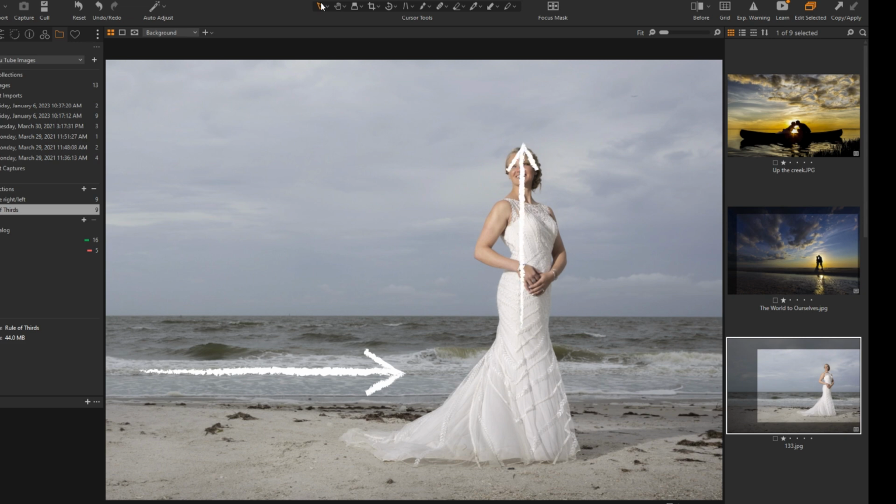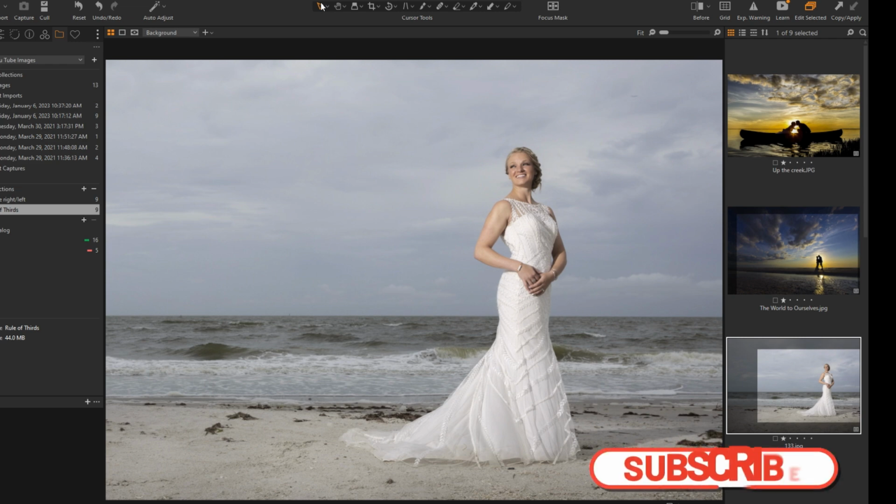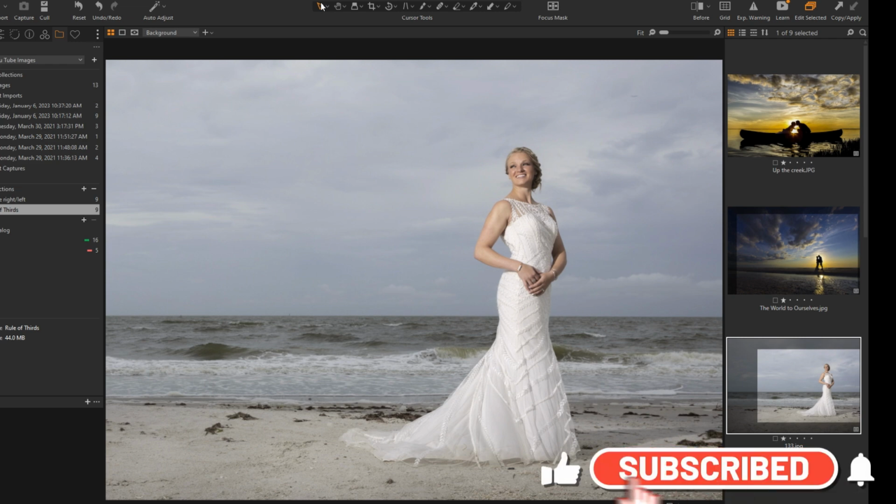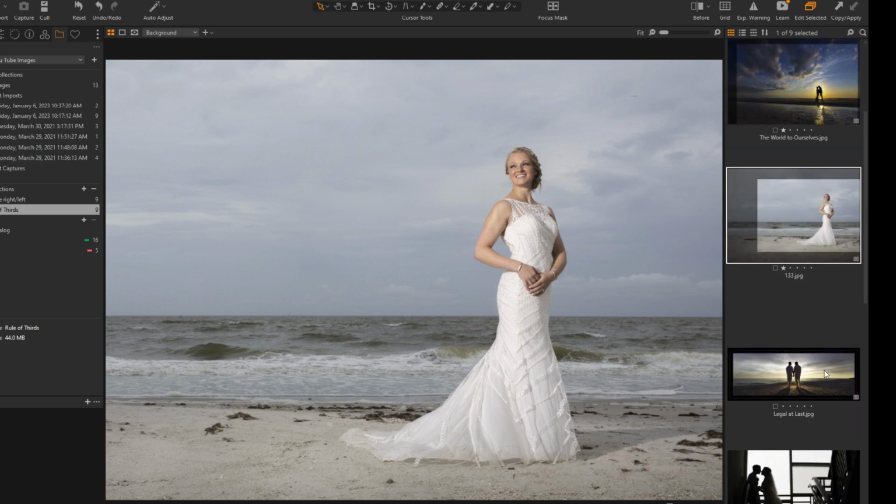Even though technically the horizon is not on the lower horizontal line, there is a horizontal line on the lower horizontal line. She's vertical. She's on the vertical line. So this is a good horizontal vertical rule of thirds crop. All right, so that's the first thing I do to any image that I'm working with when I start cropping it. Does it always work?